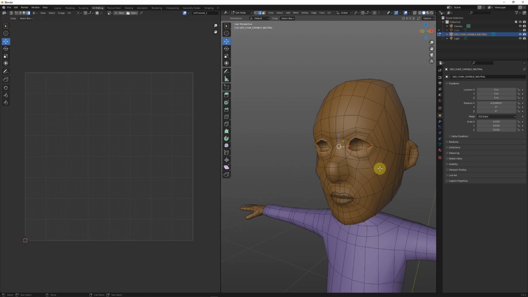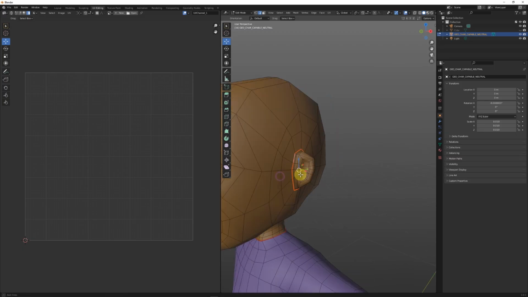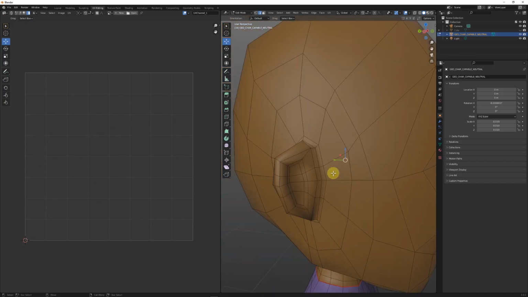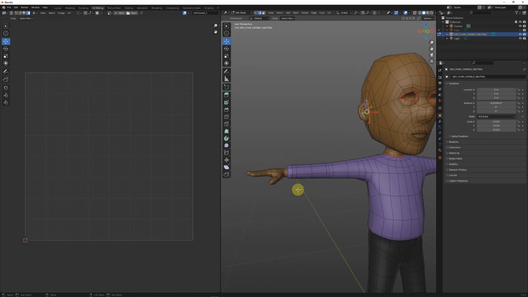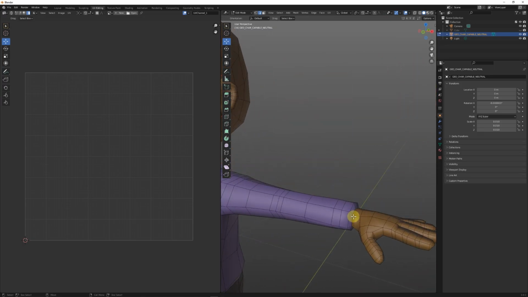I will press G to do the last command for marking a seam, and it's marked the seam for me. I'll do the same here and press G to mark seam. And that's just doing last command, which was marking a seam, when I press G. Now go here and I'll mark a seam for the hands.